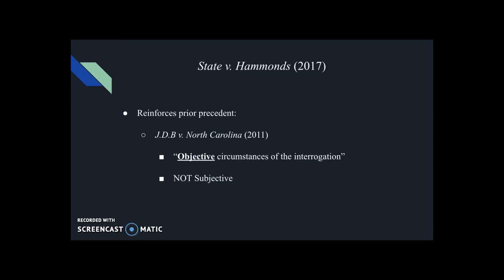Hammonds did not necessarily think it was an interrogation. He thought he was just getting asked some questions and would be able to leave once he answered all the questions. If perhaps somebody asked him, "Do you think you were interrogated?" it is unknown what he would have answered. However, the objective facts were, Hammonds did not feel that he could leave, and he felt that he needed to answer the questions in order to leave.